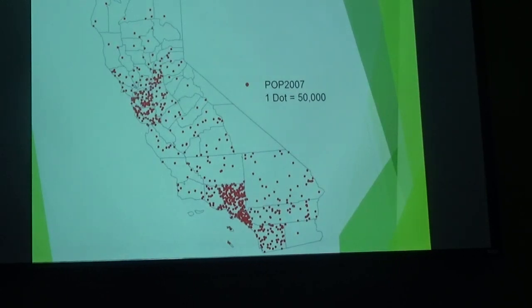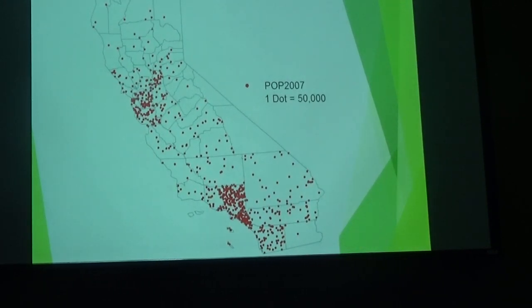Dot density takes an area of interest, let's say this county, takes the value of 2007, figures out I have X amount of people living there, divided by 50,000, and places those dots randomly in that specific county area. Like you would take a bunch of coins and throw them up, and where they fall on the ground, randomly located. And then you make sure that they're actually the same amount that you have here. Yeah? So that doesn't mean that they're all living at this location or that location. This is a random location inside that polygon here, associated with about 50,000 people.